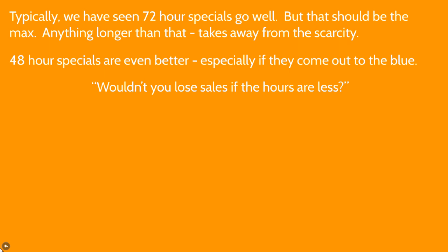Now, one question I know many of you will probably be asking is, wouldn't you lose sales if the hours are less? And yeah, that's the same thing that I even thought about as well. But the reality is that 72 hours is actually too long, in my opinion. The reason is that a lot of times people forget. People are busy. So unless you're emailing your list over and over again, they're going to forget, right? So for 72 hours, typically you want to email them the first day, the middle of the launch, and then of course the last day to remind them.